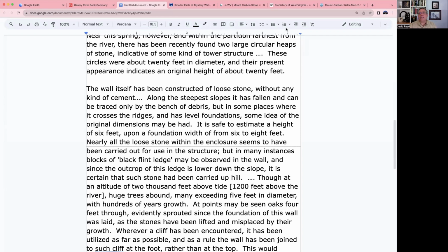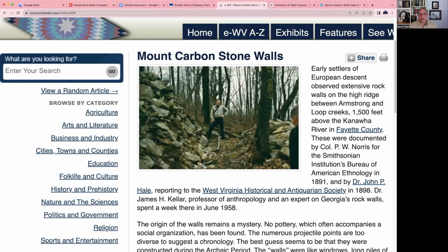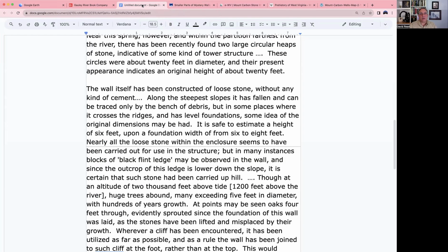I do have a picture over here of one of the archaeologists standing next to part of the stone wall. So as you can see, this was a large part of the stone wall. And what they found is that in the stone wall, much of it is smaller stones and can be piles of loose stones. They found some of them were quite big, though, and they estimated would need to be carried by several people. And some of them had to have been carried uphill. So that's quite an amount of work to carry some very heavy stones uphill for portions of the wall.